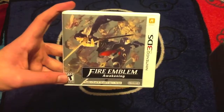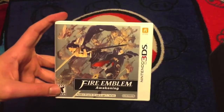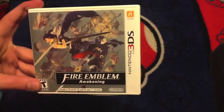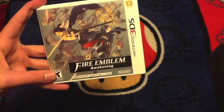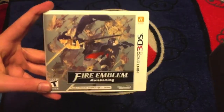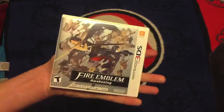Next, Fire Emblem: Awakening — holy crap. I never liked tactical RPGs, I tried a couple of Fire Emblem games and didn't like it, then I gave this demo a real good try, and I loved it, so I decided I would buy the full game. I'd probably say this is my favorite game on the 3DS so far. The graphics are so good and it's just so addictive. When I was first playing it, I would think I don't feel like playing Fire Emblem, but then I do it anyway and I'm playing it for 3 hours at a time. It is absolutely amazing. The story is so good and it has some plot twists you wouldn't expect. The battles can go long or fast if you want to see the visuals or not. Definitely recommend it — lots of StreetPass, SpotPass, and downloadable content in this one too.